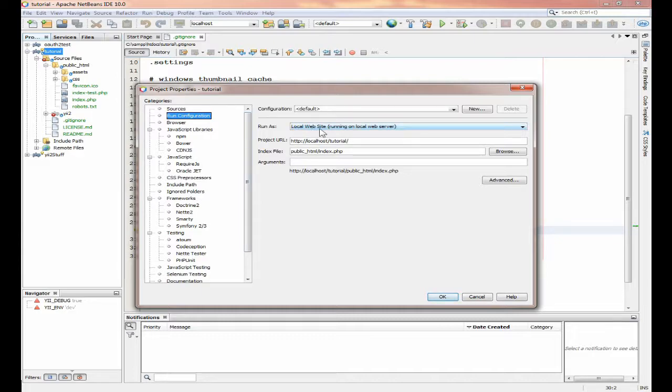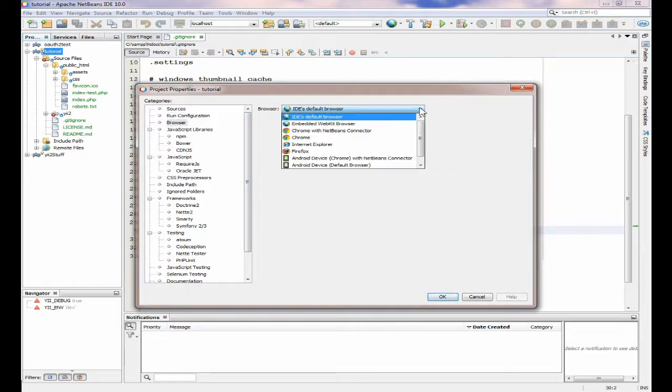It should be a local website running on a local server, and XAMPP should be up and running, and so should the Apache web server inside that. Your project URL should look something like http://localhost/tutorial/ and then the index file should be public_HTML/index.php. And your browser, you can pick whichever browser.